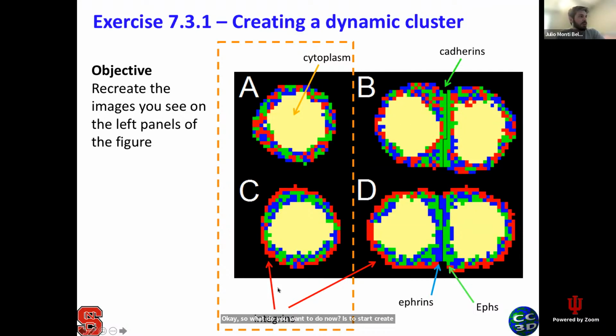Here you see 4 pictures of cells that use the dynamic compartments concept, where the cell has compartments, a cluster of many domains, and you can see that these domains by themselves like to mix inside the cell, so they can represent some kind of molecule or a collection of molecules inside the cytoplasm of the cell or near the membrane of the cell. The idea is to choose the contact energies both internally and externally, so when the cells start to interact with the medium, they start to sort out these proteins or this group of proteins.